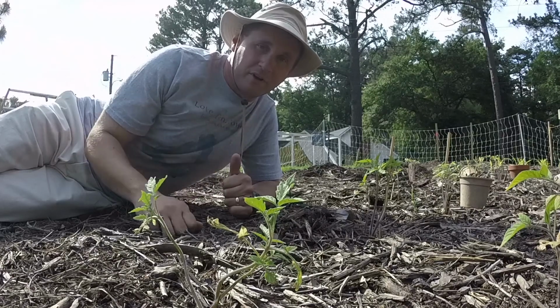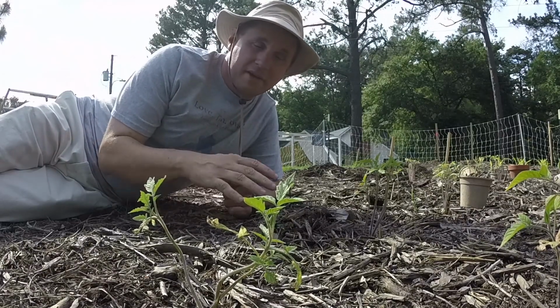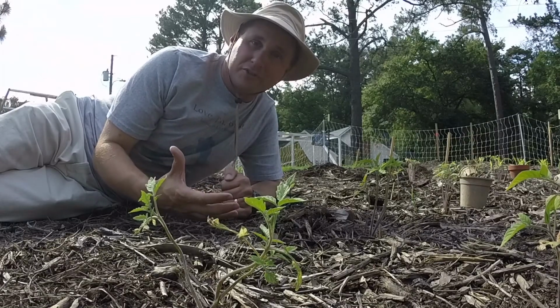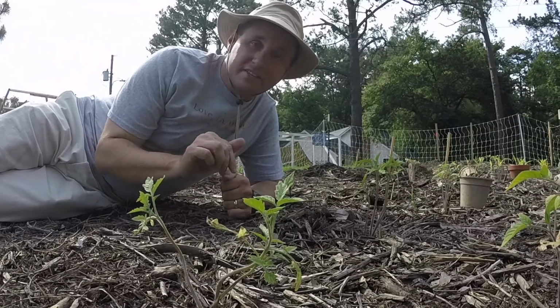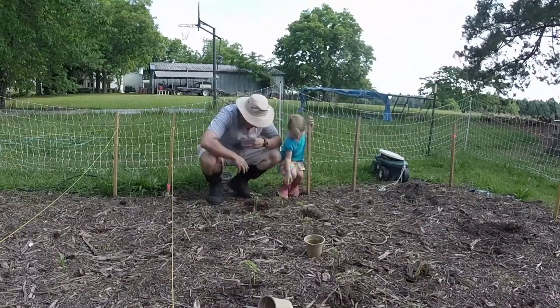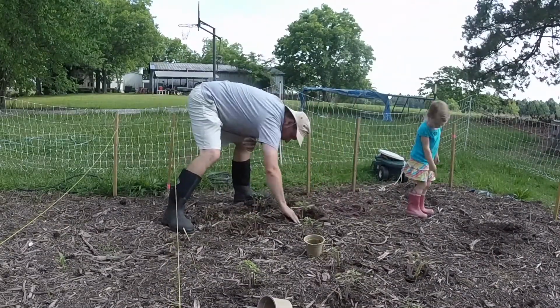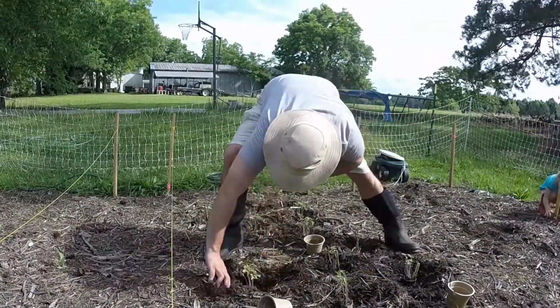The second thing that we want to do is add some peat moss to the base of the plants. That'll feed it a little bit of extra nutrients, some things that it will need to grow. So we're going to give that a try. We're at least going to start by pulling the mulch away from the plants. Well, it just so happens that we have a little bit of potting soil that has peat moss in it, so we're going to put some of that down just to get things started today.